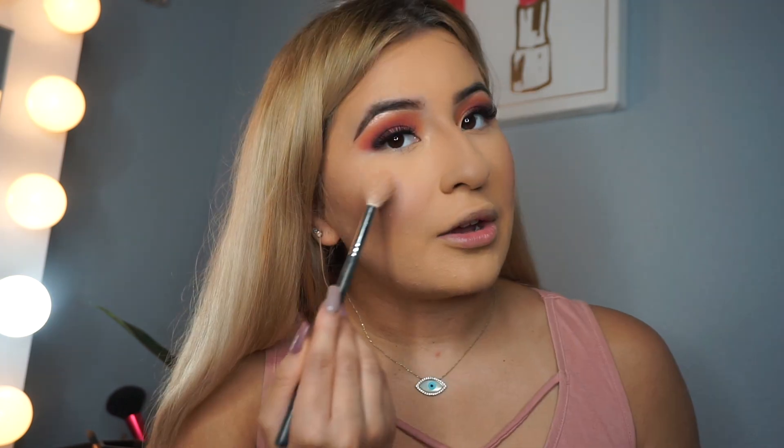Now it is time for our highlighter — this is like my favorite part. I love, love highlighter. I always go a little overload on highlighter, but today I'm just going to kick it back with an OG. This is the Mary Lou Manizer from The Balm Cosmetics — it is super, super pretty. Same idea as the blush, I'm just going to spray it. This is my Morphe M510 brush, I love this for applying my highlighter. I'm kind of going for a natural glow, not doing too much highlighter. I do like to also do the balls of my cheekbones — some people just like to do the actual cheekbone, but however you guys want to do it.